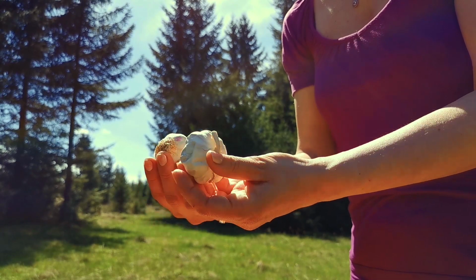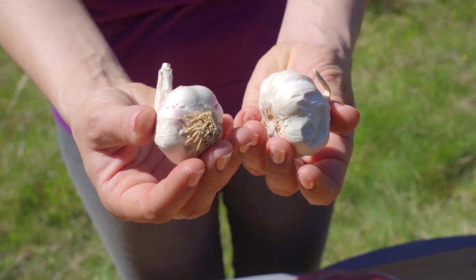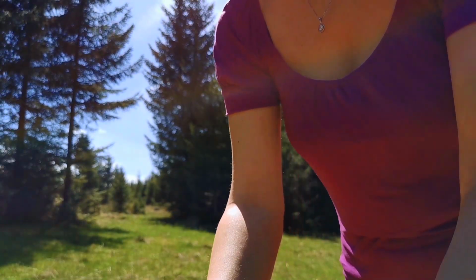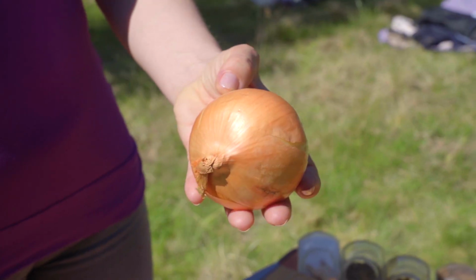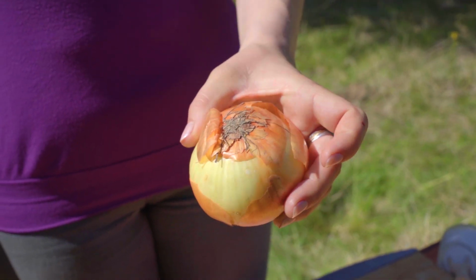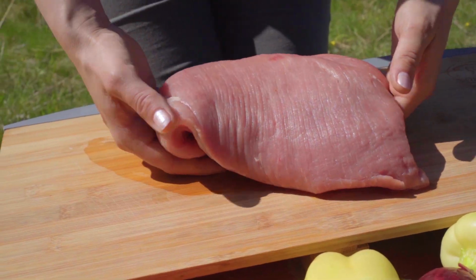Garlic is an important ingredient to the pörkölt. It gives a more complex flavor. Usually it is added to the stew in the last phase when it's almost done. White onions are the most important ingredient. They are the base to our pörkölt. The quantities used are up to your taste.